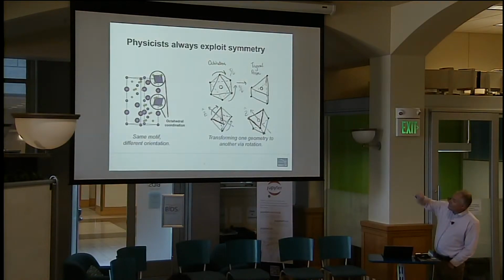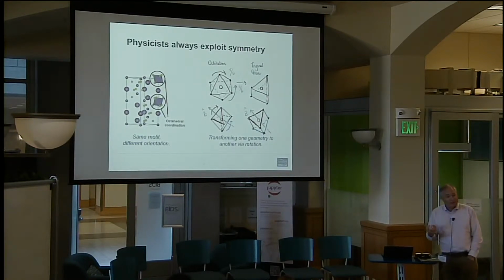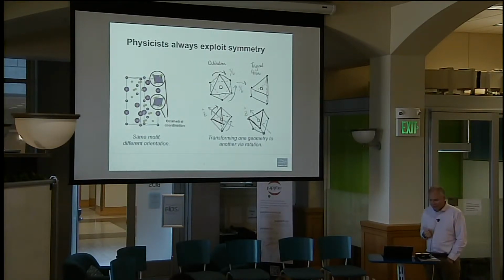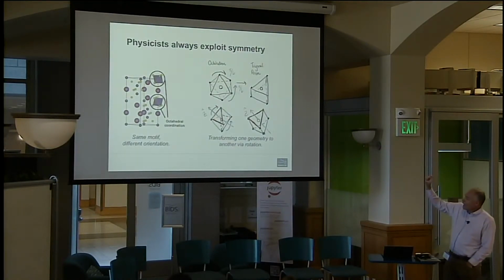So you have similar things in general in materials. If you look up the left, you have effectively two octahedrons that have a slightly different orientation. They're the same octahedron, just rotated. How can we actually encode that kind of symmetry, that kind of rotation, in a neural network? And for us, it's also very easy to do rotations that change a structure, for example, octahedral, to a trigonal prism. So how do you encode those kind of rotations and transformations?